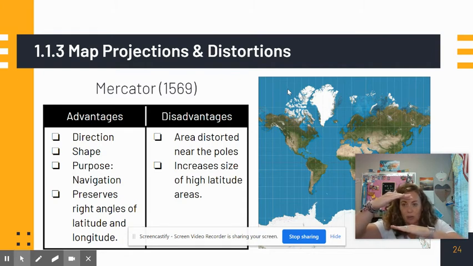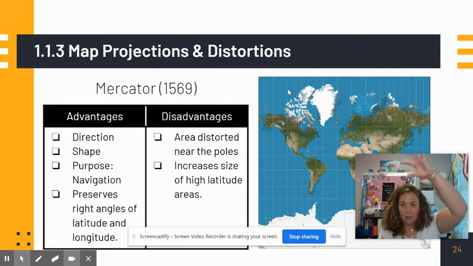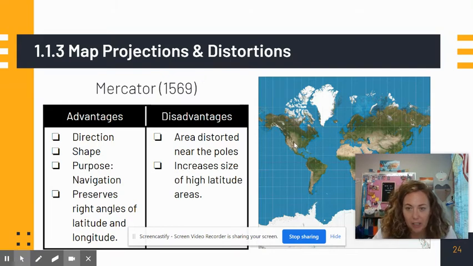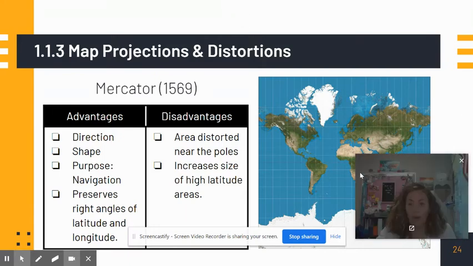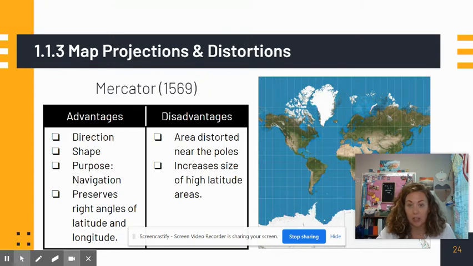Mid-latitude temperatures like in North America are going to be the same on the other side of the equator, South America. That's why the cold areas are going to be the top and bottom of the globe. That's why here in Colorado, for example, if Colorado's roughly here, if I was to go equidistant down from the equator, these countries here are going to have a very similar climate and latitude to Colorado because it just repeats on other sides of the equator. Okay, as you can see, the further away from the equator and closer to the poles you get, you see a major warping distortion of those sizes.